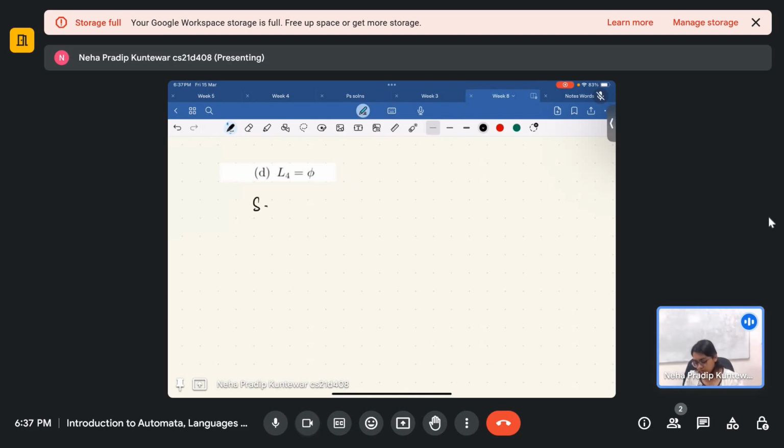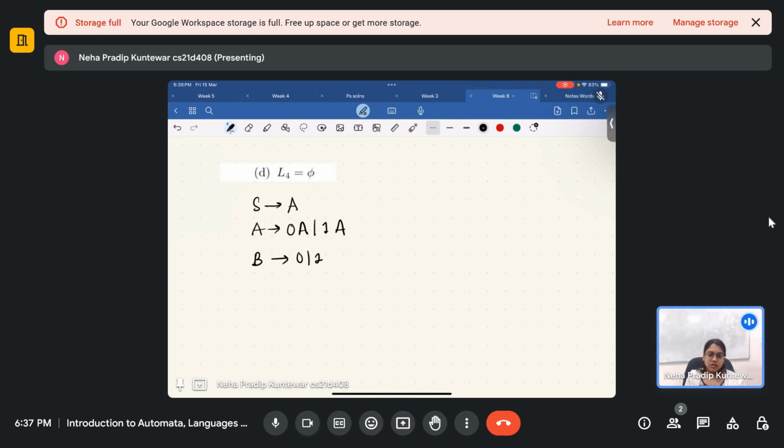Let's say S gives A, and A gives 0A or 1A, and then you have B, and B gives 0 or 1.